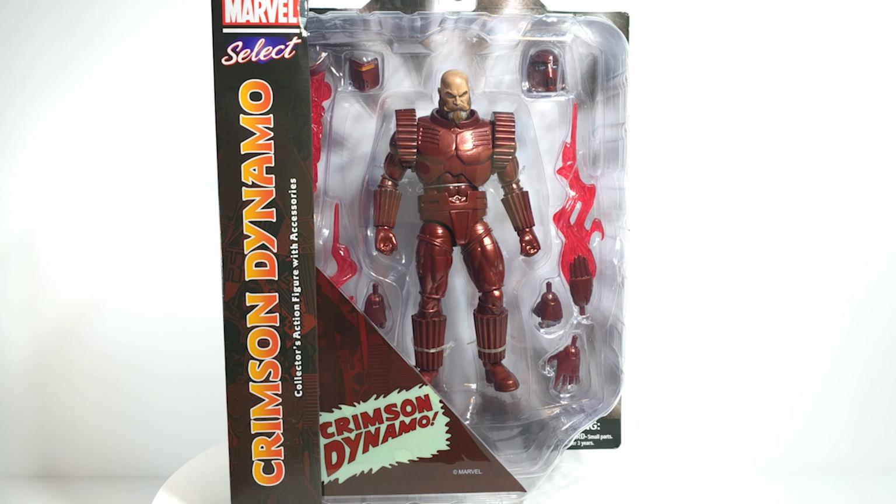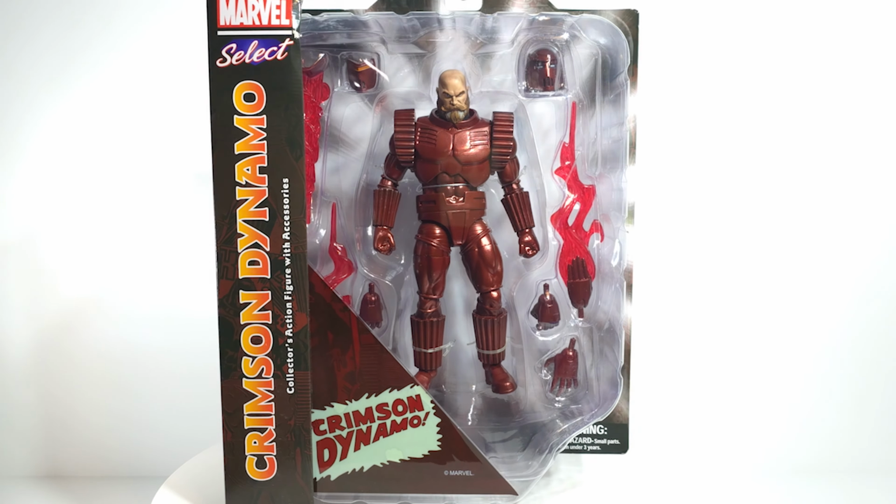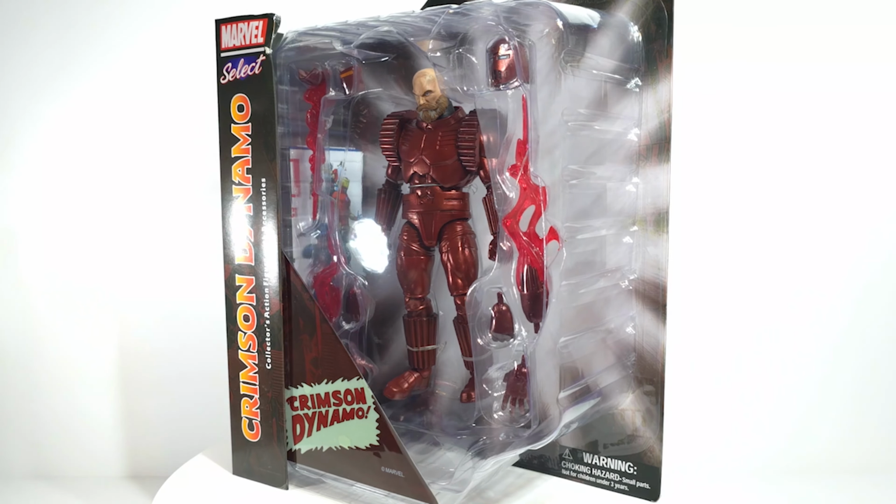Geeks, was popping. Marvel Select from Diamond Select Toys. We've got the Crimson Dynamo. And man, does he look way better in person. The promo shots don't do it justice. Even though it's not out of the package, he looks great. The head sculpt is phenomenal.